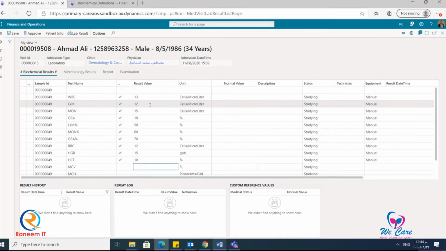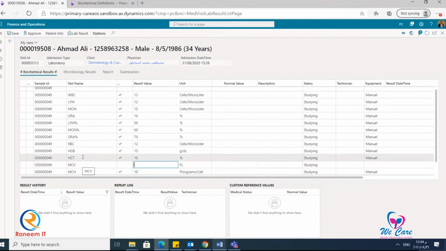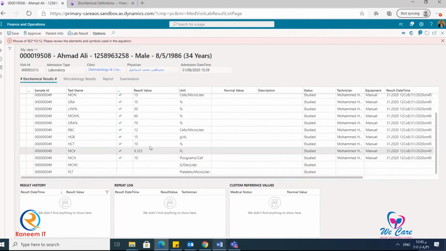Now I should click on the Save button and show you how the system calculates the MCV value depending on the HCT and RBC values. I click on Save. You see here the system calculated the result for MCV depending on the values of HCT and RBC.